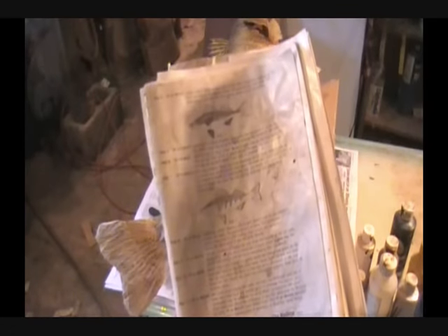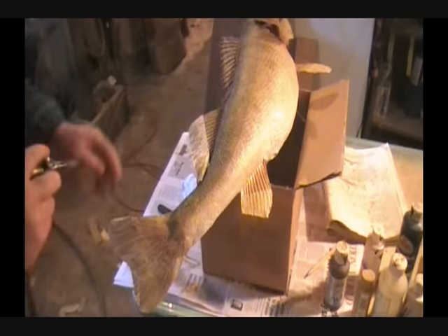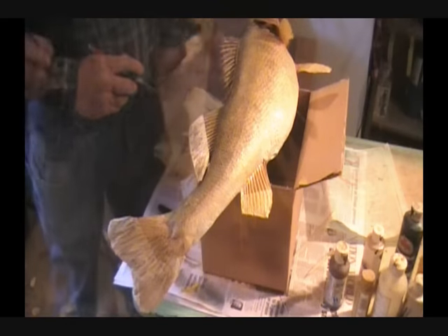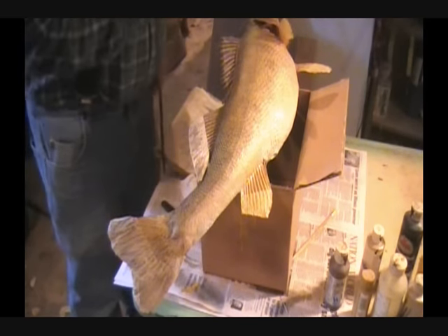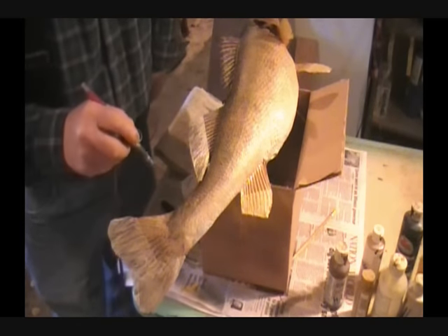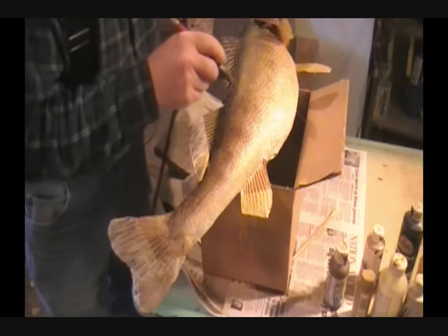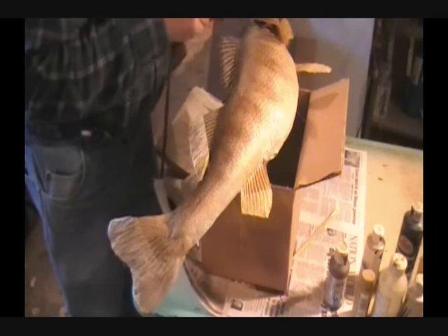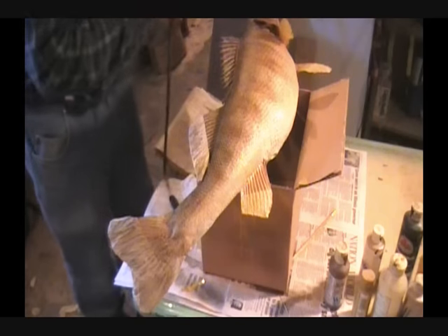In our book here, it's going to call for chocolate brown, and we're going to spray the markings on the back of the tail. We've got some chocolate brown here. We're going to do the markings on the tail and on the fins — just give that back just a little bit of a coat. You can see these markings down the side here. We're just going to go ahead and give those just a little bit of a marking. Don't give them too much — you won't see it right now.